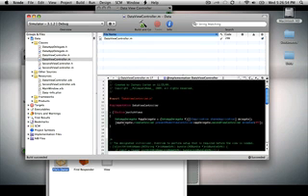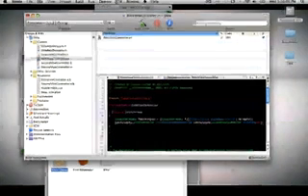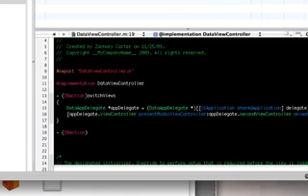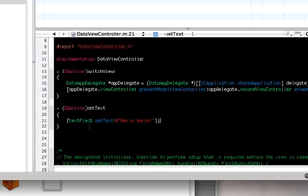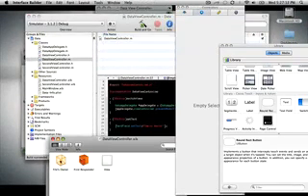Now what we're going to do is make our second IB action, which is going to set the text of the text field. So we currently have IB action set text, and I'm going to say text field, which is what we named it, set text. And I'm just going to put in hello world. You can put in whatever you want. So I'm going to go ahead and Command S, save it, and let's now connect this.